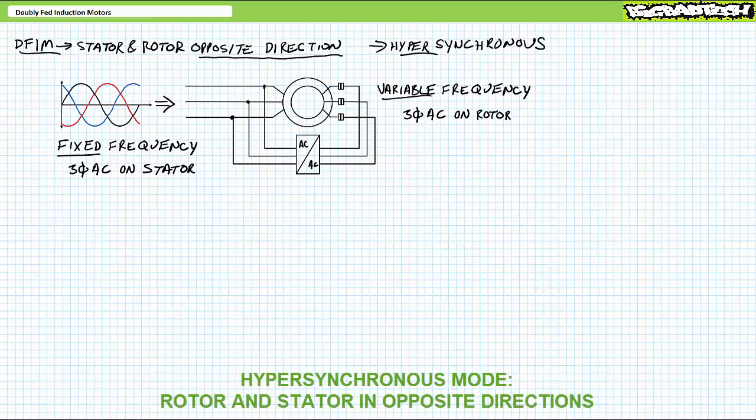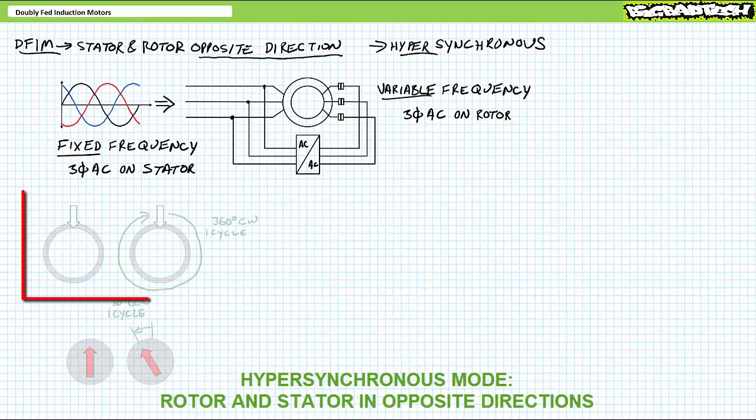As you might have guessed, there is another mode known as super or hypersynchronous operation, which necessitates the rotating magnetic fields to travel in opposite directions. As with our previous discussion, the rotor's physical position and electromagnet aren't tied together.